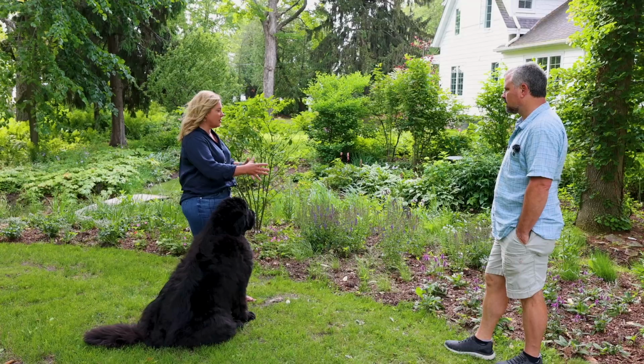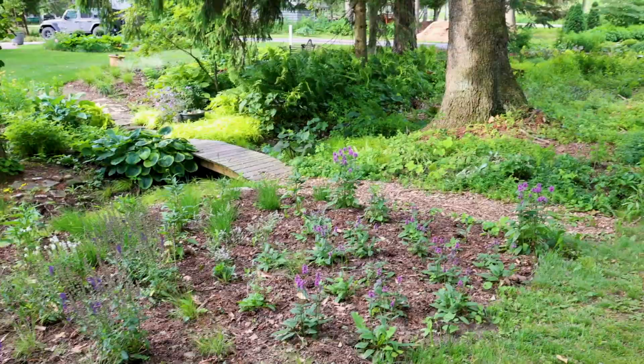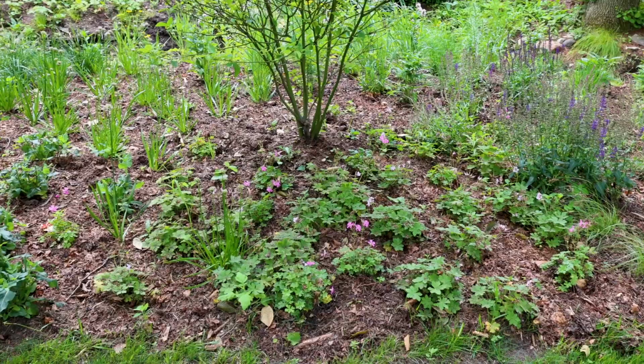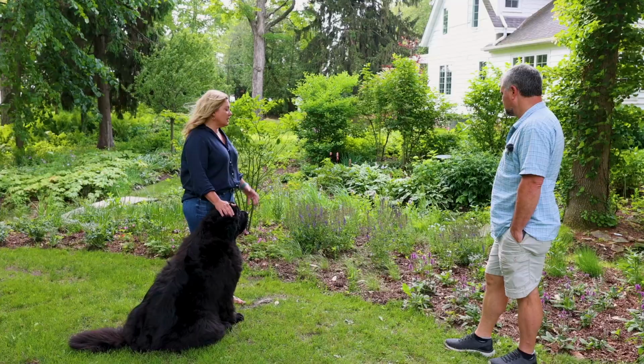And he designs it all in sort of clumps, and then inside of that he'll put often two plants mixed together, sometimes three. And so again, with the idea here being that this will fill in thick enough that you reduce your mulch, reduce your maintenance, and a lot of color. Honestly, I did mulch it this year with leaves, but I was even thinking about not doing that, but it just wasn't filling in quite as quickly. So I did do that this year. But the idea is that the maintenance on this is going to be almost nil.